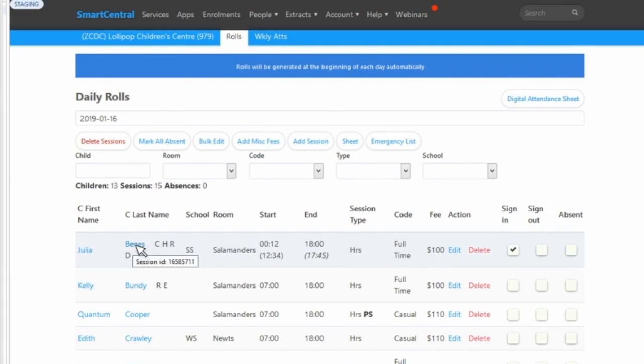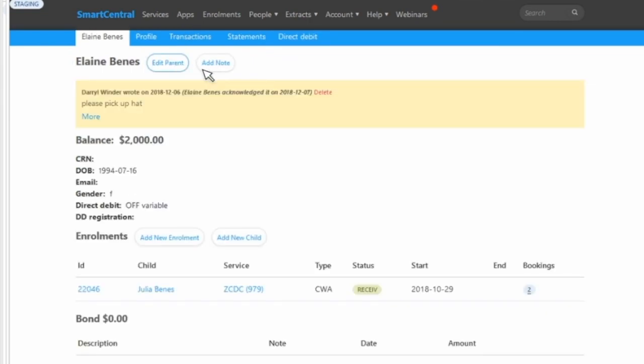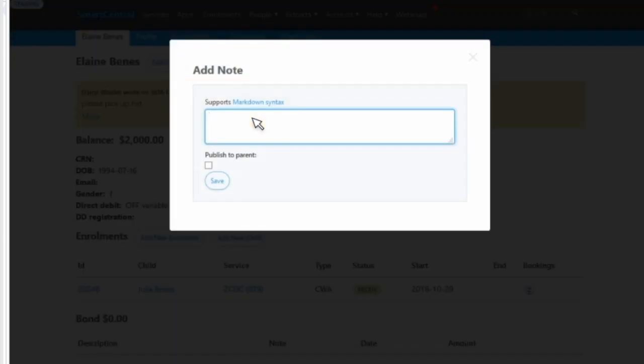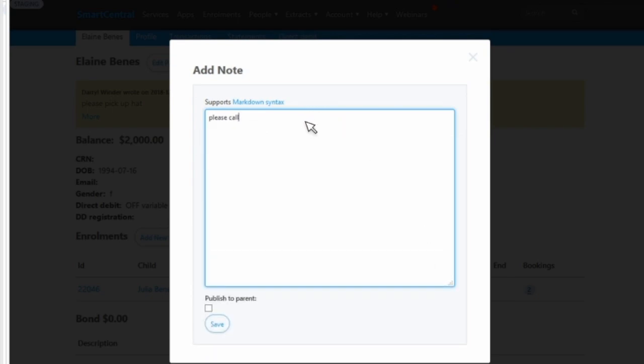I'm going to open the child's profile and go to their parent and add a note. Now these notes tend to work best if they're short. The more you write, the less the parent reads. But you can put in more if you need to. You can have a whole story if you wish.